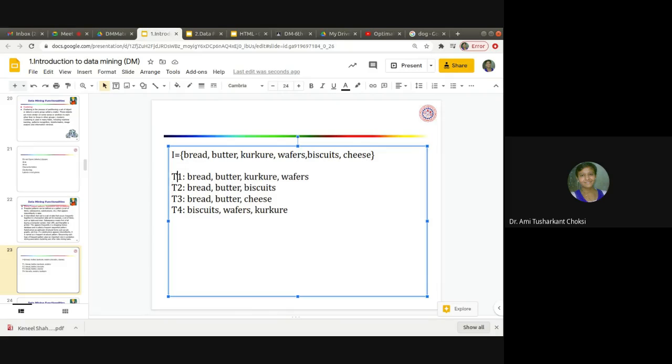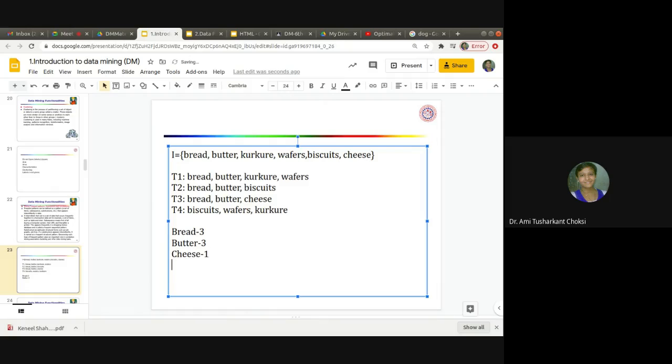Now, in that, you can see we can find the count of items which are appearing in the transactions. For example, bread, how many times is it available? 1, 2, 3, right? So I can say bread is found 3 times. If I say butter, how many times is it available? It is also available 3 times, right? We can count it. It is very easy, isn't it? We can say this is 1, 2, and 3. Fine. So now if I want to consider, say, cheese, how many times is it found?